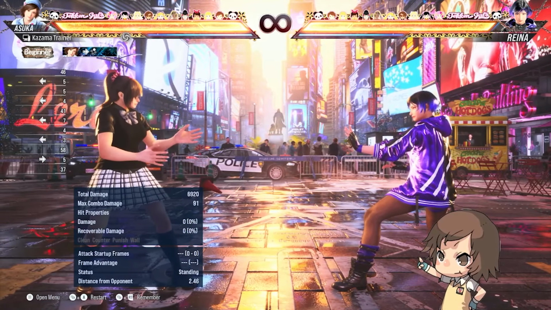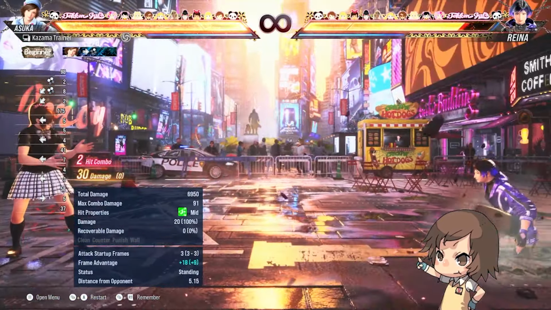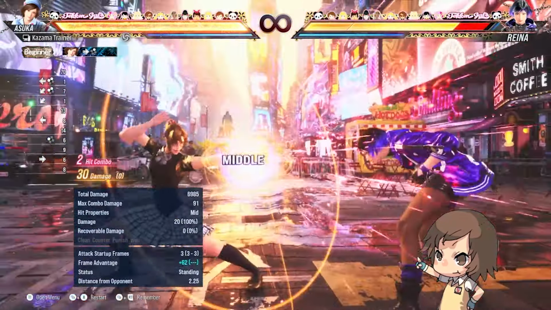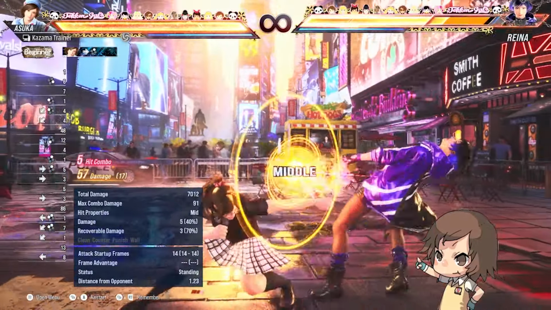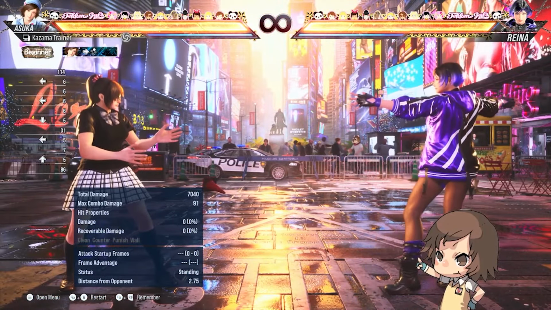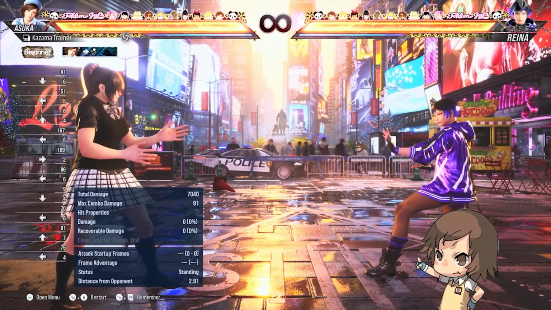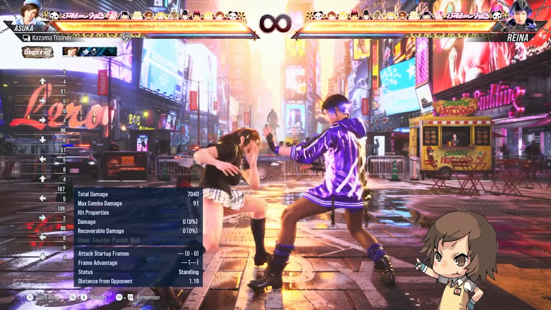Now we'll look at her low kick sabaki, which is down back 1+2. Again, you get another crumble and a free combo. Again, you'll be making another hard read whether or not your opponent is going to hit you with a low kick. Once you have a read on your opponent, these parries will become very powerful and completely shut down their game.